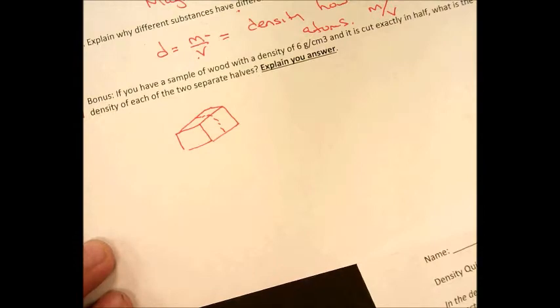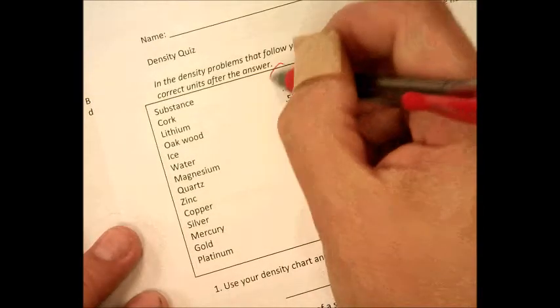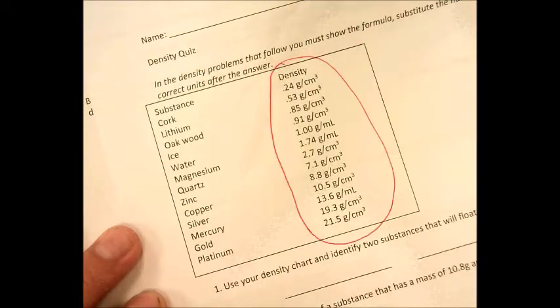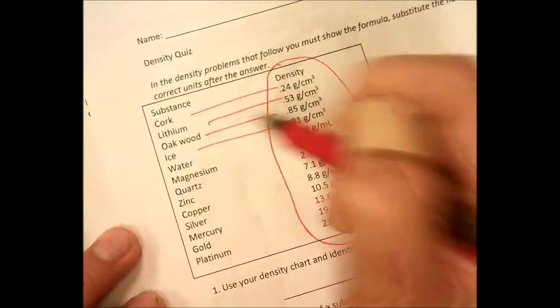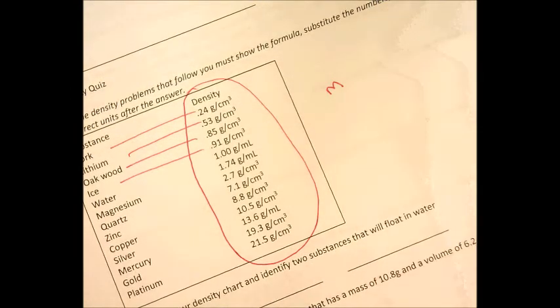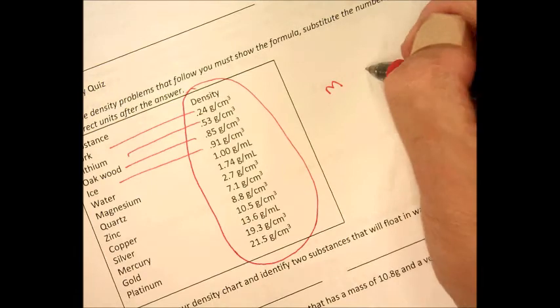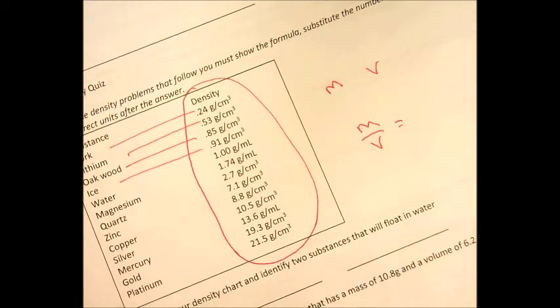Here's a hint: what happens to the density? Density should always be the same, right? Because we use that to identify things. If I keep chopping objects in half, it doesn't matter that I've chopped the mass in half, because anytime I chop the mass in half, I'm also chopping the volume in half. That ratio of mass to volume will always be the same. That's a little clue for you.